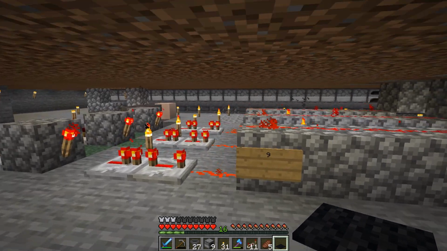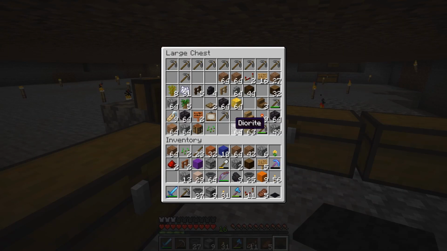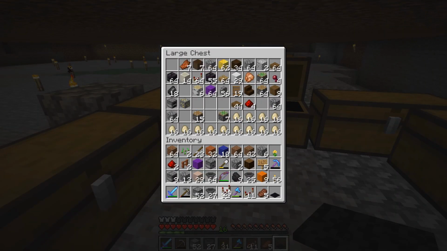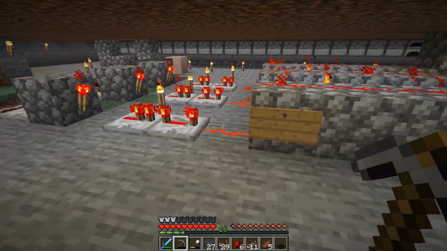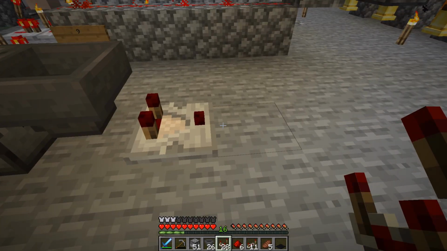So how this is going to work is, do I have any stuff on me to do this? Let's see. We're going to quickly grab a dropper. Yep, that. We need some comparators. Check. Space, man, it's so much junk. Randomization. So we're going to randomize these horses. So what we do is grab a dropper and place that down. Hopper into that. Comparator down there.